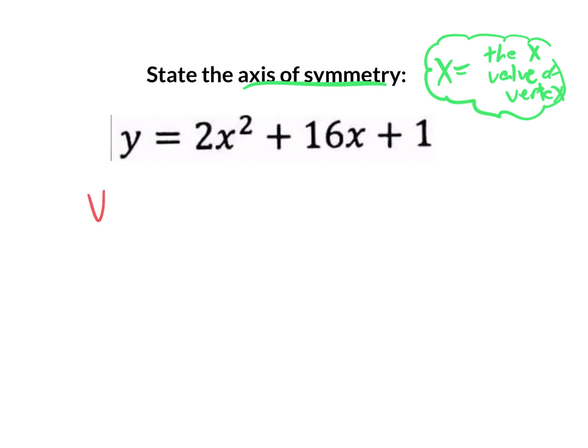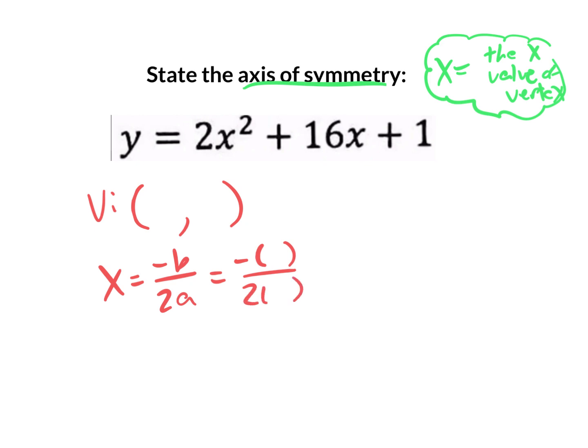So just like always, if you wanted to find the vertex, which is an x value and a y value, you begin with the vertex formula, x equals -b over 2 times a. Whenever I use this formula, I always write negative parenthesis over 2 times parenthesis, then identify the a value, the b value, and the c value, which we don't care about because it's not in the formula. Simply plug in 16 right there and 2 right there. So what do we have as the x value? We have a -16 up on top. 2 times 2 is 4 on the bottom. So -16 divided by 4 is -4. And that is the x value of our vertex, -4.